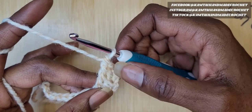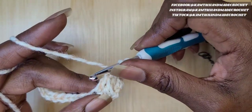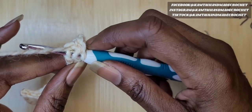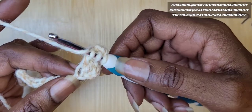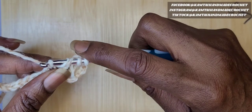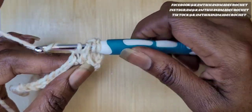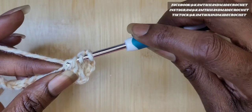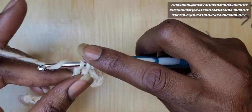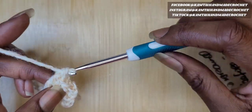So you just continue doing this along, going into that back loop of that slanted piece of yarn, that slanted loop. Go behind that slanted one. Remember, make sure you yarn over. Go in, yarn over, but don't pull up a loop. So yarn over and go into the next stitch. Yarn over, pull up a loop. You have those 5 loops on your hook. Yarn over, pull through 2, including the slanted one. It takes a bit of finagling at first. And then go through the next 2. Yarn over, go through the next 2. Yarn over, go through the next 2. Yarn over, and go through the next 2.